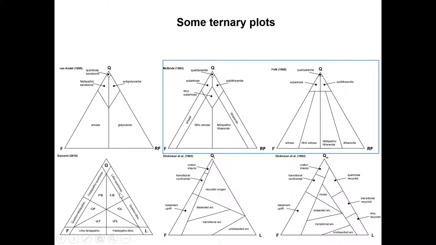Garzanti campaigned for dropping these traditional names because their origins were based on terms used in the field or even textural observations and were not strictly based on petrographic observations. He proposed to use composite names that reflect the relative abundance of the three framework grain categories: Q, F, and L.